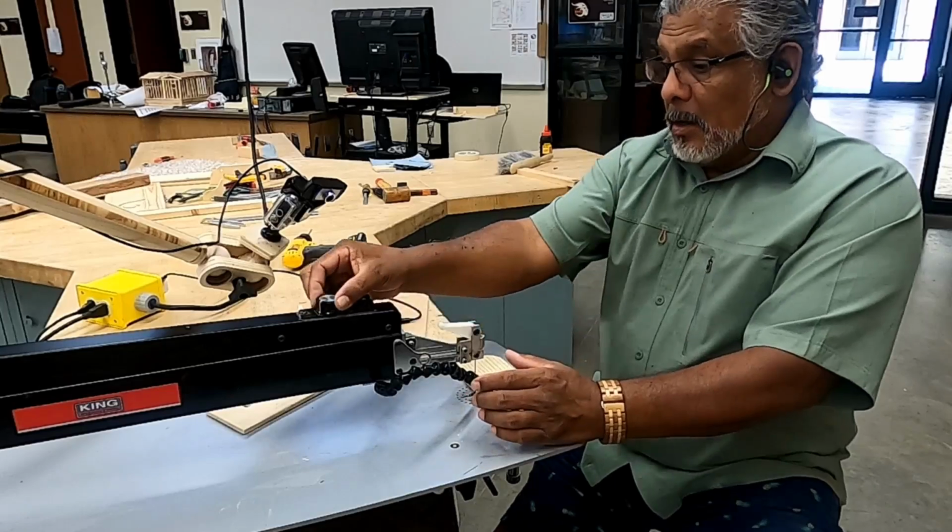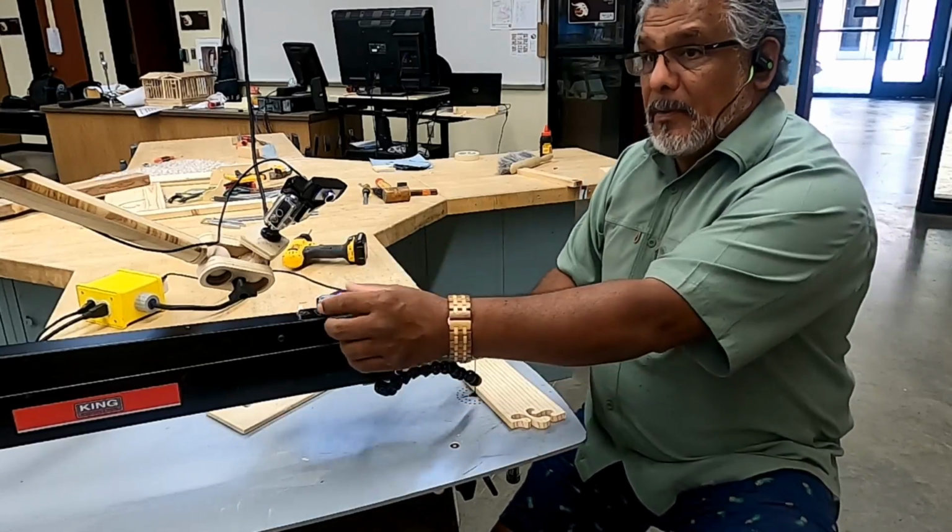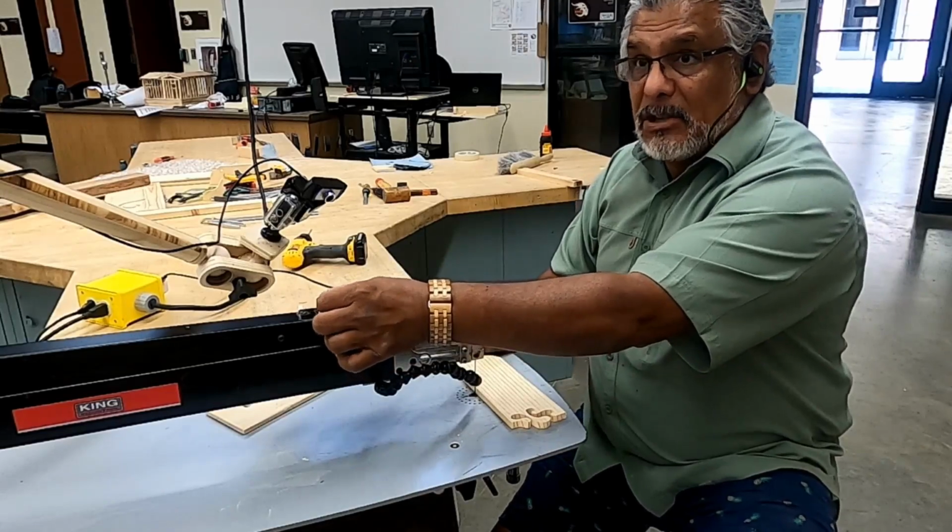Okay, the speed control right here, the speed control allows it to go faster and slower.